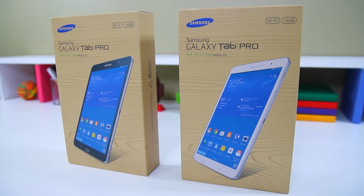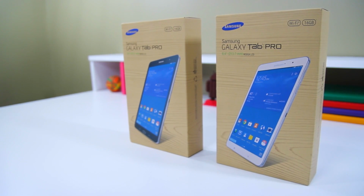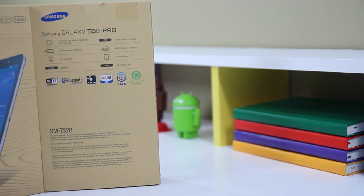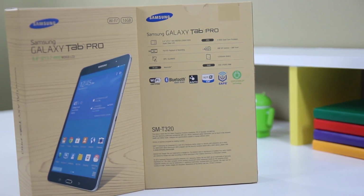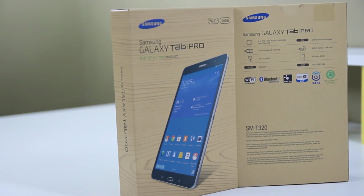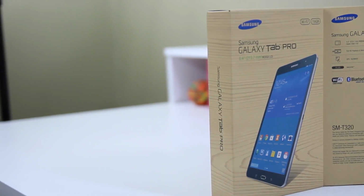So we're going to be taking a look at both the black and white variant, and Samsung has pretty much just released a zillion tablets. We have the Tab Pro in the 8.4, 10.1, and 12.2 configurations, and then we have the Note Pro, which comes with the stylus, and I like the stylus a lot, in the 10.1 and 12.2 configurations. So Samsung, you've pretty much killed it with the amount of tablets on the market right now. So without further ado, let's check out what you get inside your Tab Pro box.